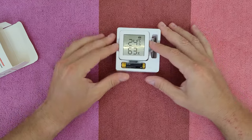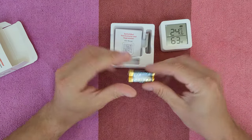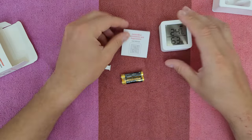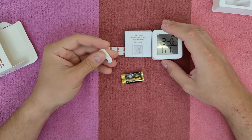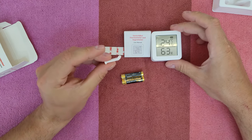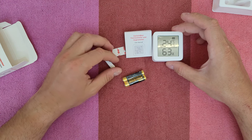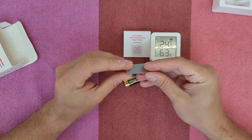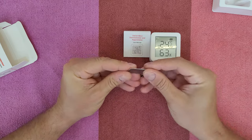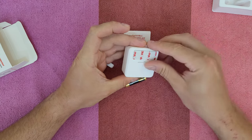Oh, there it is. Nice. We've got the two triple-A batteries. Inside, we're going to find the manual, if you want to read it, it's your choice. We've got the plastic meter stand for upright tabletop use. It also features a wall-mountable design and a magnetic back. Here is the 3M tape. With metal, you can stick it wherever you want, or use the 3M tape. And from the back, we've got the magnet. It will stand very well. I like it.